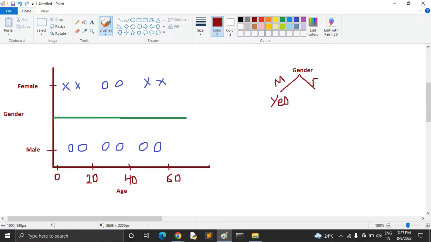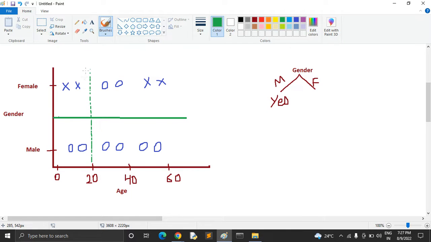Now try to understand how a decision tree works, guys. We are able to classify our data based on gender: if the gender is male, the person will definitely like the movie. But what if the gender is female? Here in the female category, there is a mixture of both yes and no, like and dislike. So in this case, the decision tree algorithm will select the next feature, that is age, and create one more decision boundary based on the age feature.